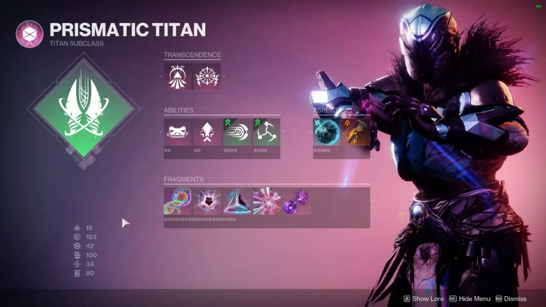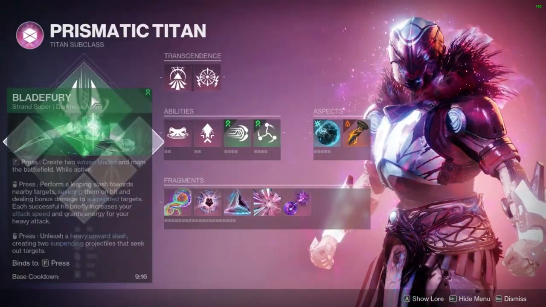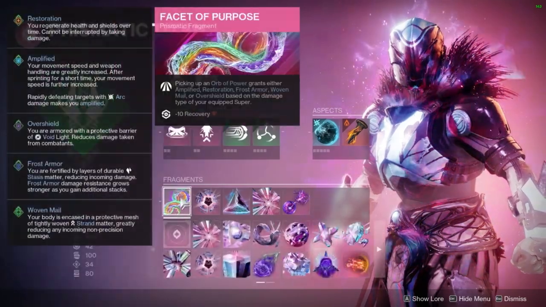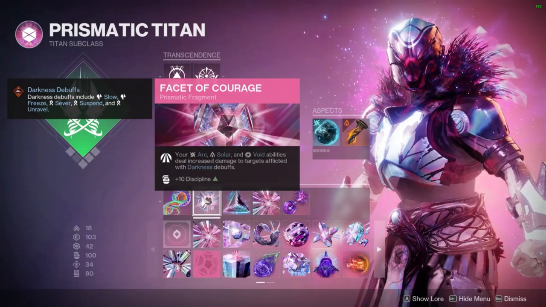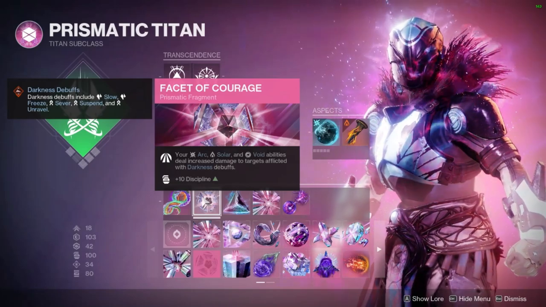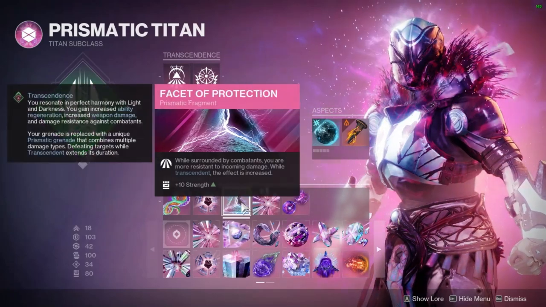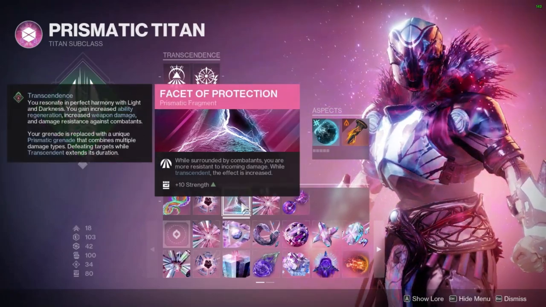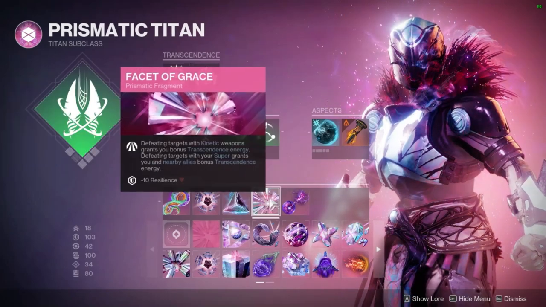So starting off, we have Facet of Purpose. Being that I'm running Blade Fury, I will get 10 seconds of Woven Mail every time I pick up an orb of power. Enemies affected by a darkness debuff, my Consecration Slam will do more damage. Facet of Protection, with us keeping Transcendence up at all times, we are always going to take less damage.